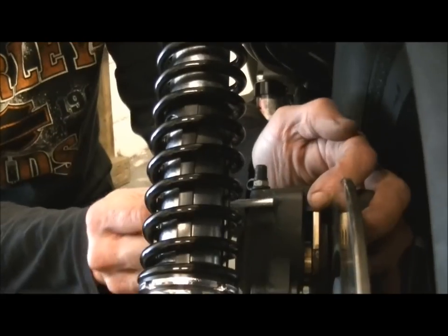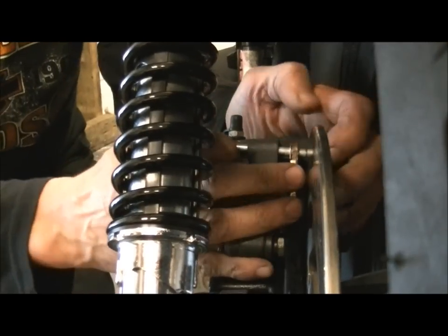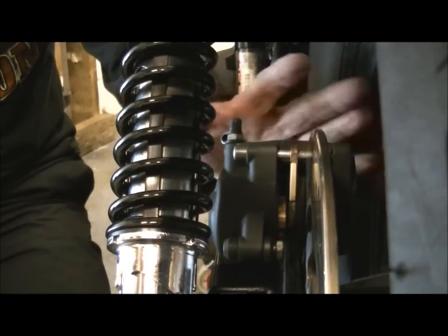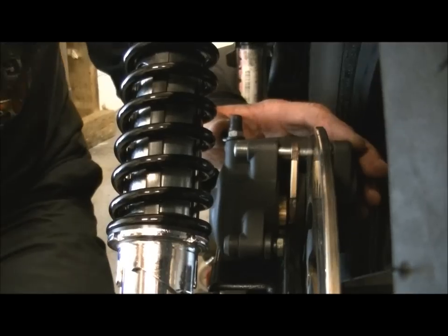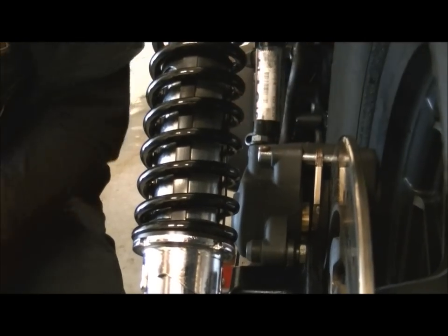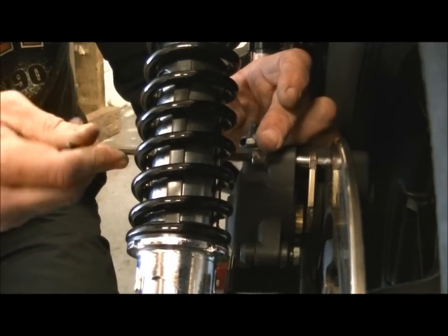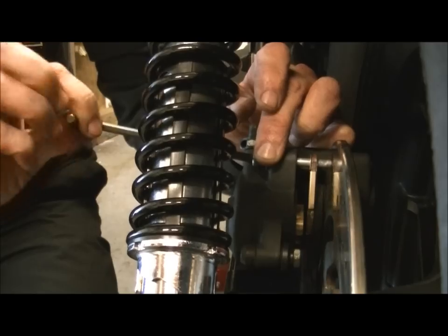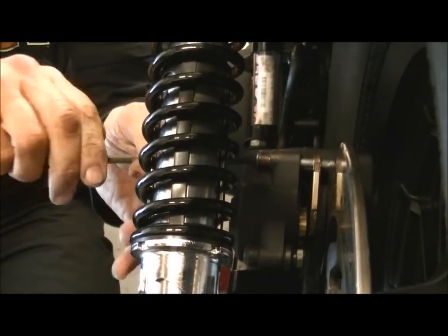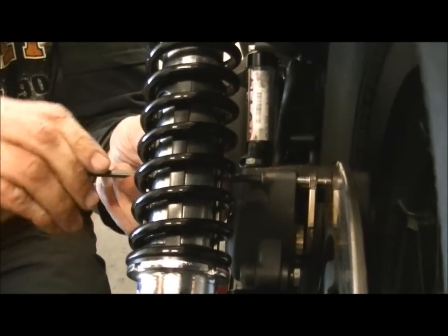Now all we do, pin goes in dry. You don't need to put copper grease on the shaft of this pin, because it really doesn't make any difference. It won't do anything, it will just wash off in all the weather, and it is a stainless pin, so it'll be fine, and you can keep an eye on it when it's there anyway. But where you do put a little tiny dab is there on the thread, just as we did in the last video, and then we just wind that in. Just let that roll around as it goes in. Takes the copper grease with it, and that will prevent it from seizing in situ, so you can't get it out in the future.